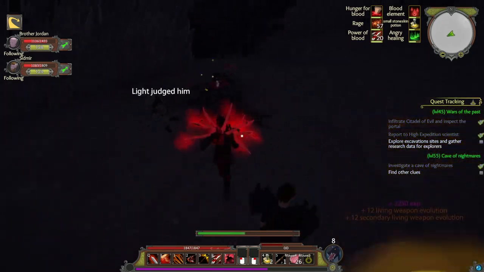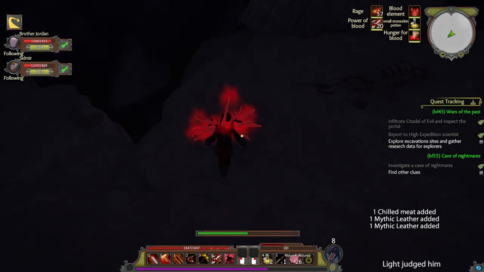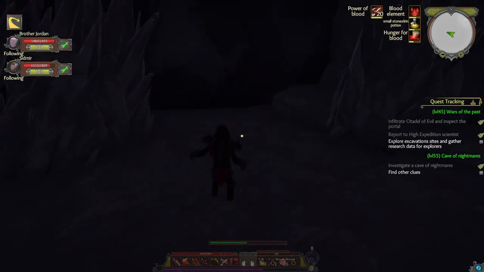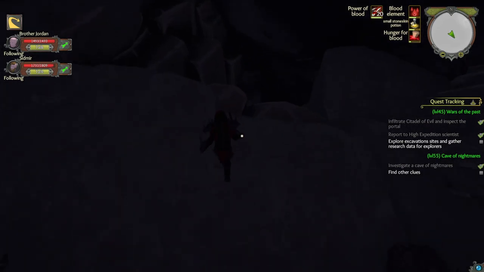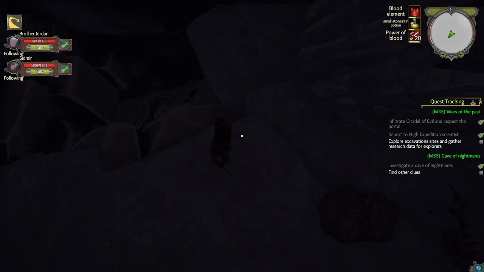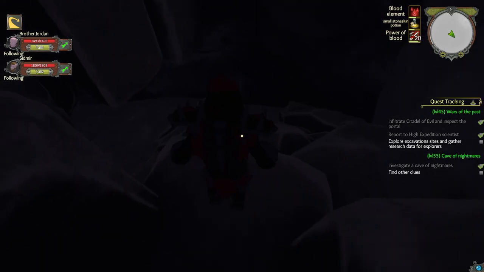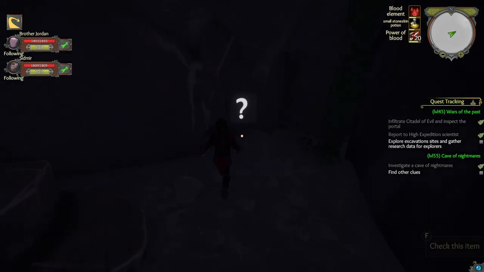Oh, that flurry would have just knocked me out. So strong. Get rid of that. Here we go. We go down. Okay. This is a cave of bloody nightmares. What's this?